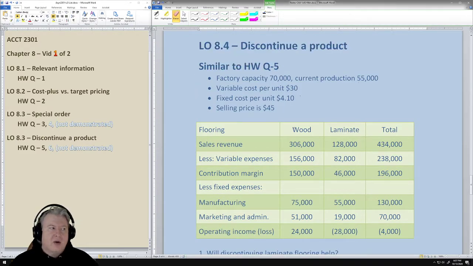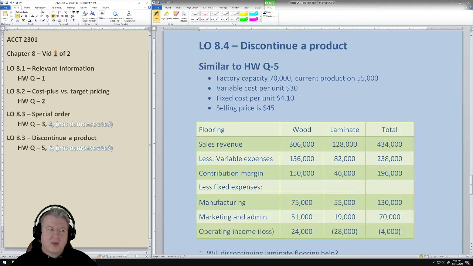Okay, we're continuing on to the second special case that we're going to cover today, and that is whether or not you should discontinue a product and what should you look at. So under the first one, under the special order, we really wanted to check the special order price versus the variable cost. That was our primary frame of reference. Here, we're going to be looking at something different, and I will show you. You'll get a lot of information, and it'll seem a little overwhelming, and it'll be hard to make a decision. But actually, the decision making is pretty simple in this.